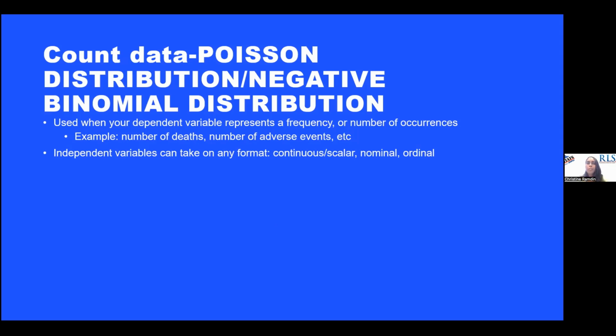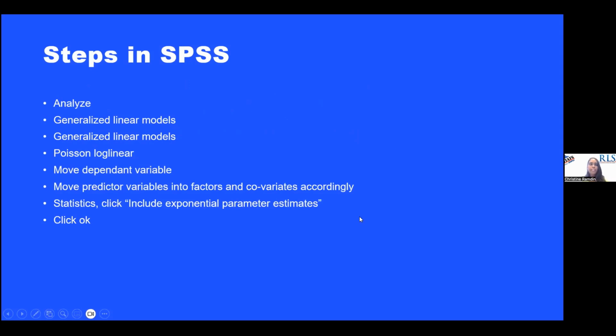And then this is just a reminder, again, that the type of model we choose depends on the type of dependent variable. So for counts, it's going to be a Poisson regression or negative binomial distribution. When I say either Poisson or negative binomial, that's something you won't know until you actually run the Poisson distribution. There may be more technical ways to figure that out, but I feel like this is the most simple way for people to figure it out. Once you run the Poisson distribution using the following steps, and I'm about to share that really quickly, we're towards the end.